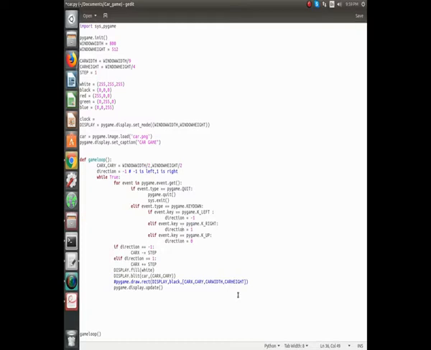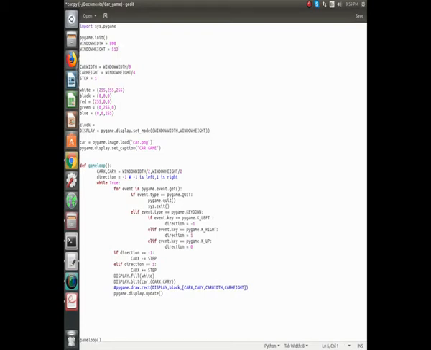In order to change that, we need to use a method that will create a stable frame rate for our game loop. First, we will create a variable that will be called FPS, frames per second, and I will set it to 30. Then we will need to write a new variable that we will call clock, and this is an object created with the use of the function pygame.time.Clock, which returns a clock object.